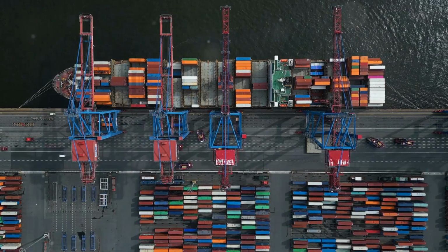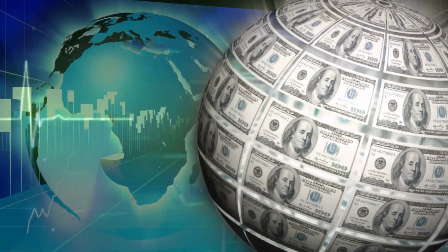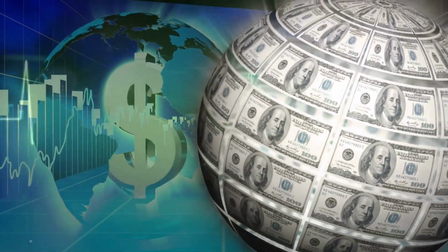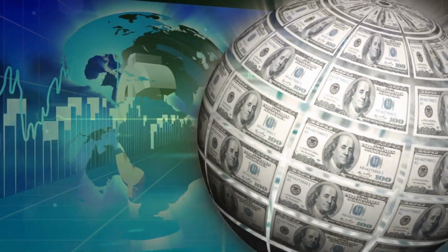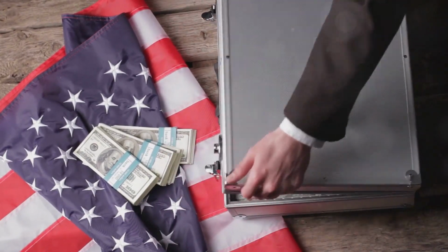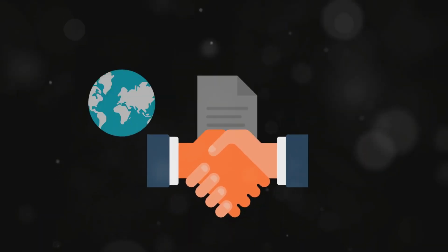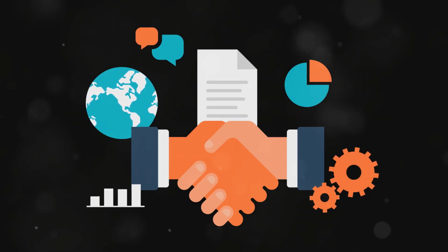Section 5. Living on credit. Can we keep buying what we don't make? Every time we rack up a trade deficit, we're borrowing money from other countries to pay for imported goods. It's like using a credit card to fund your shopping addiction, except the credit card belongs to Uncle Sam. These debts don't disappear into thin air. Those countries lending us money expect to be paid back with interest.